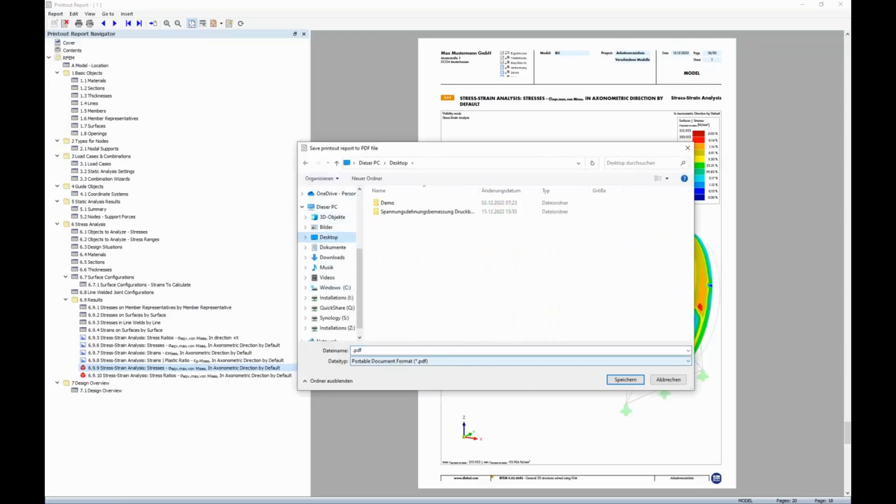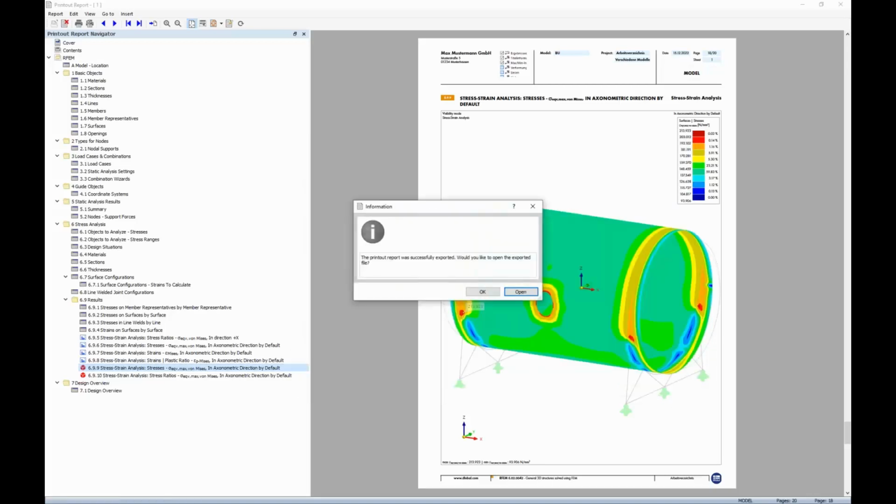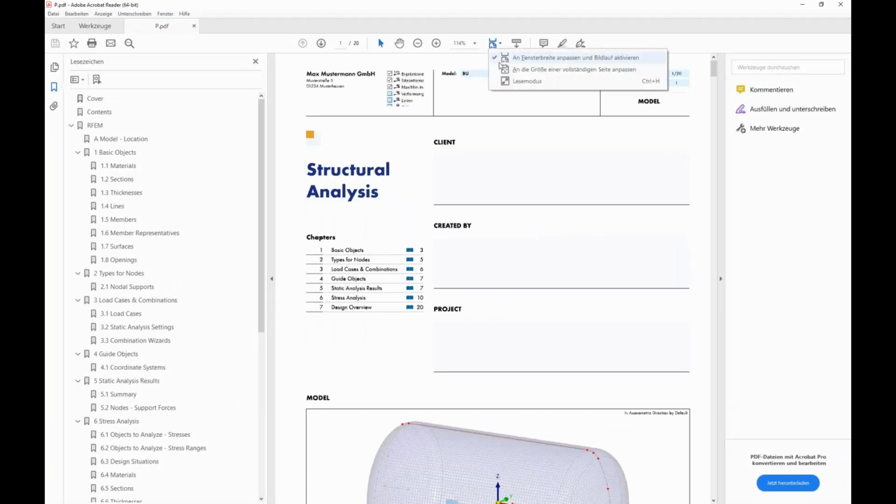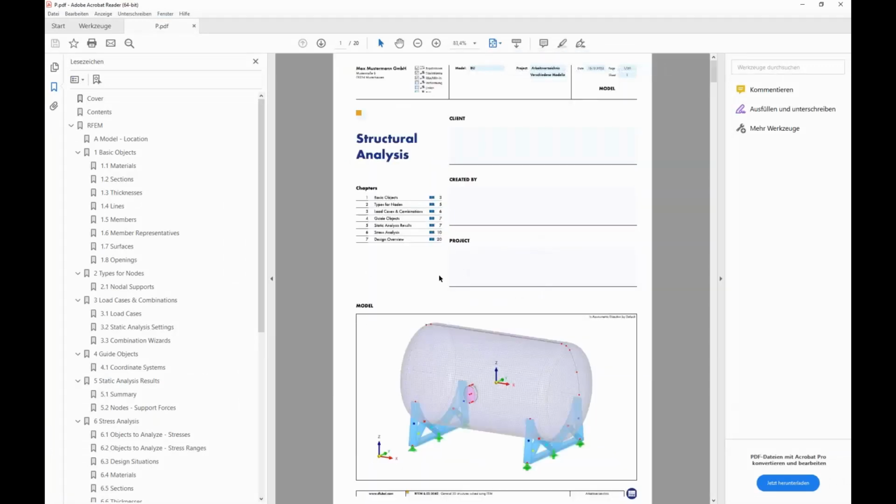So if we export it to PDF, maybe with the letter P, we can create a PDF directly, which at first looks similar to this data in the main program.